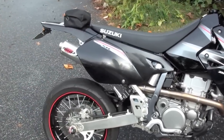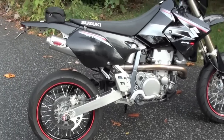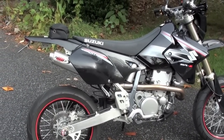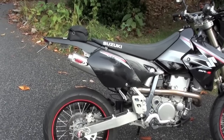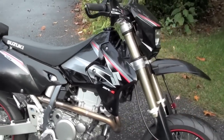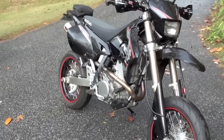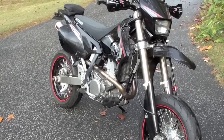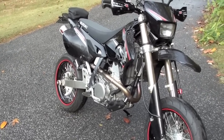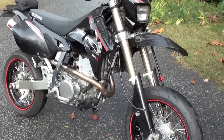The only thing I really wish this bike had, I think everyone that owns one of these would probably agree with me, is a 6th gear. So Suzuki, I'm sure you've seen all the boards and everything, but you need to make a 450 Supermoto with a 6-speed, and I think they'll sell like crazy. Because this thing is sort of wound out at 65-70 miles an hour. It'll handle it okay, but it doesn't like it very much.